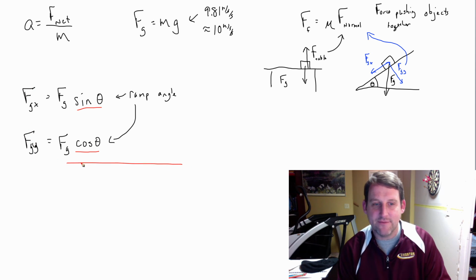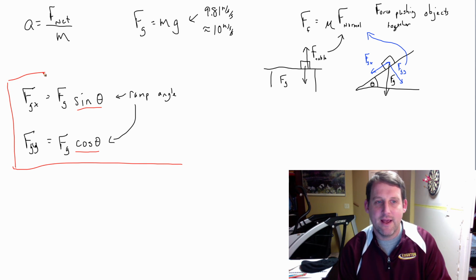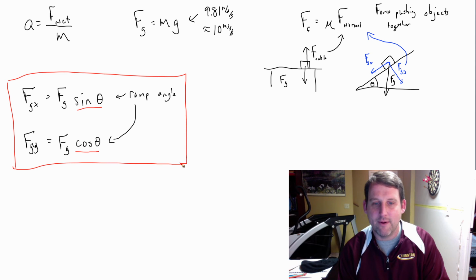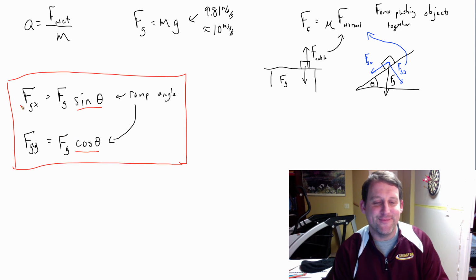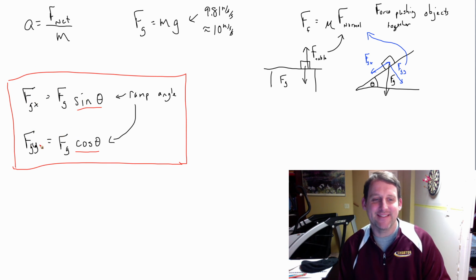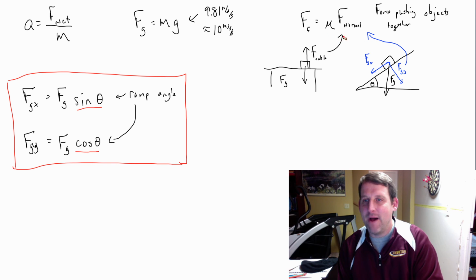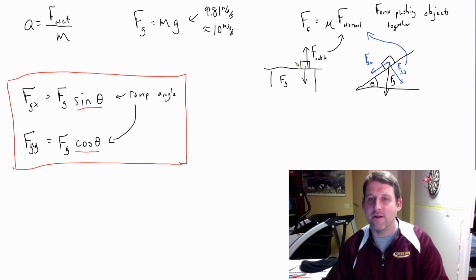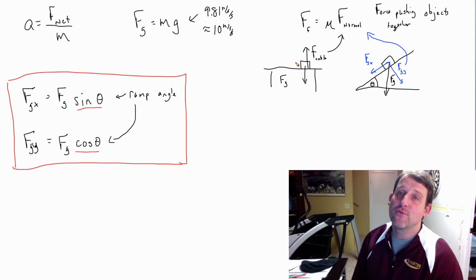Those are the equations you need for today. It's just a matter of figuring out how to apply those equations. I'm not sure why I'm drawing a red box around this, but I am. So F sub gx, F sub gy, weight of the object here, accelerations here, amount of friction you can figure out from here.